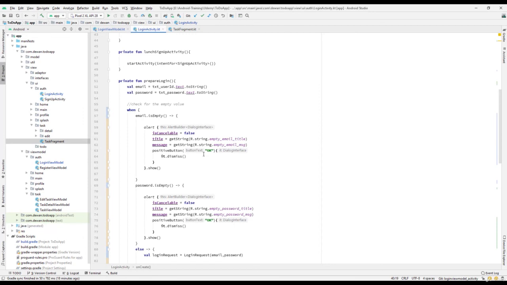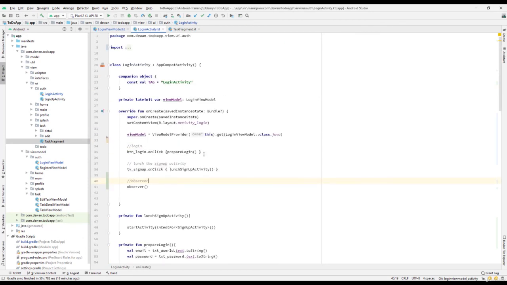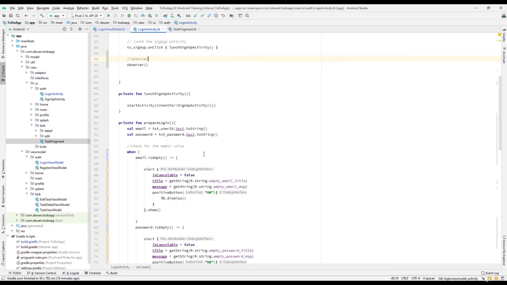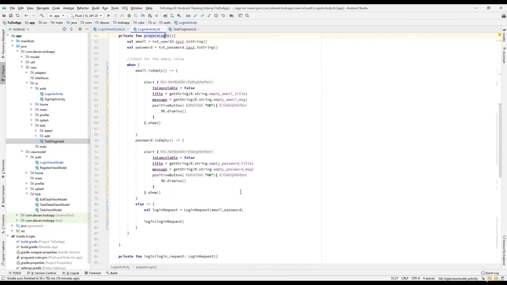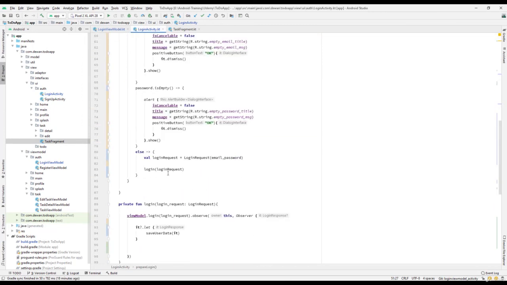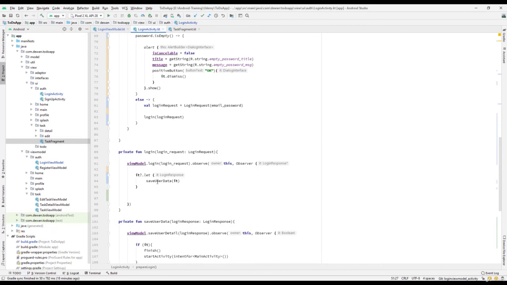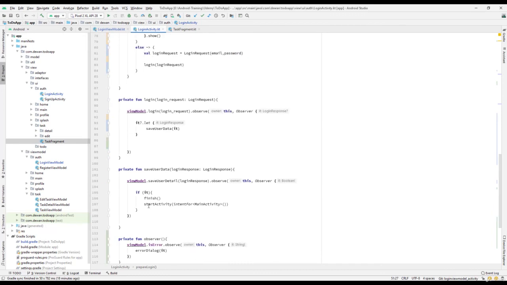And is there any other thing that we can refactor over here? So let's see if we can refactor the sign up. It takes the login click and prepares the login. So we are preparing the login, and then we do the login, and if it is a success, then we go and save this one, and it's going to start a new activity for our main activity, and that should be fine.